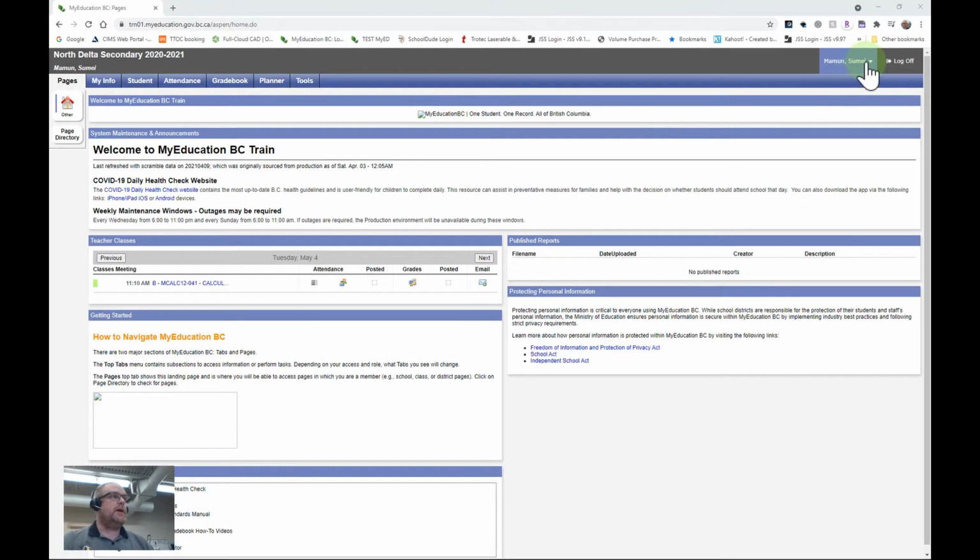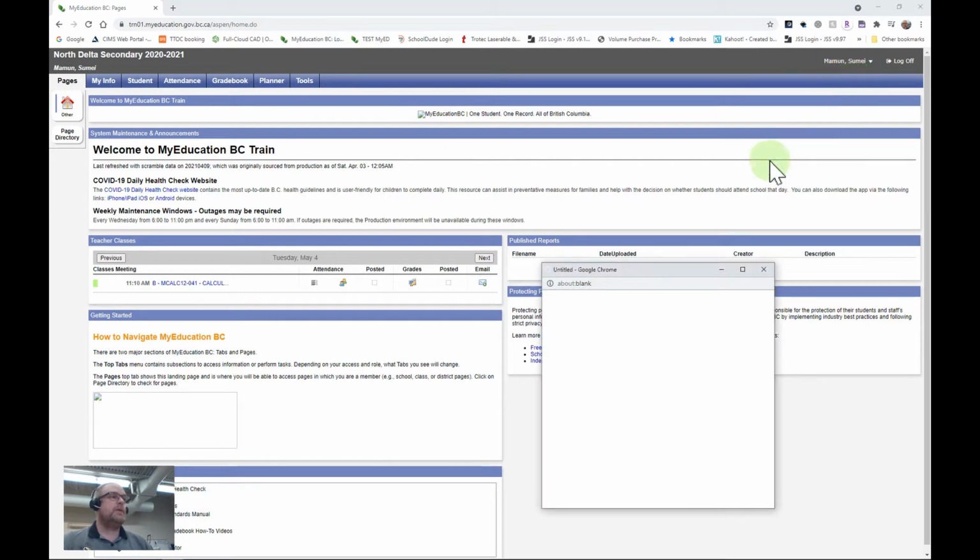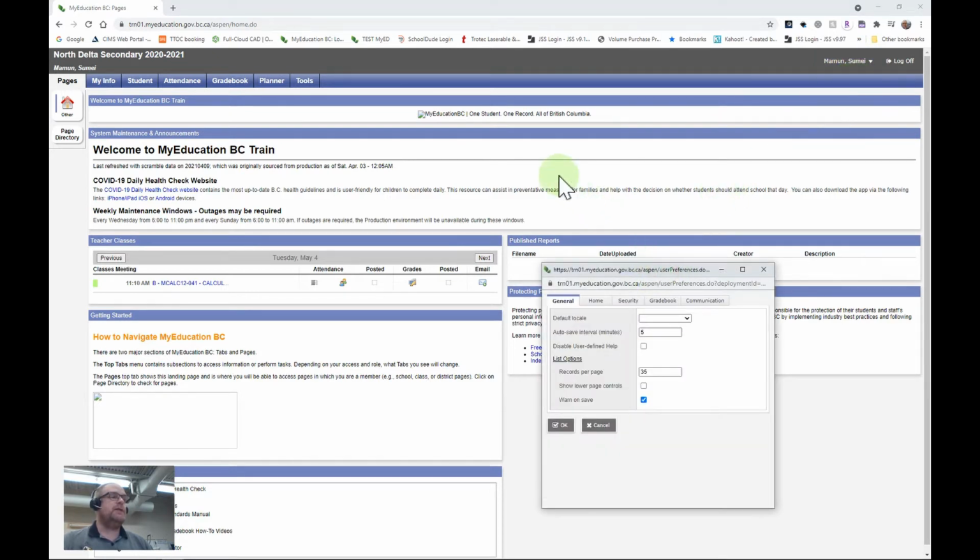When you set your preferences at the beginning of this whole process, underneath your name here, you had the opportunity to set some gradebook preferences.